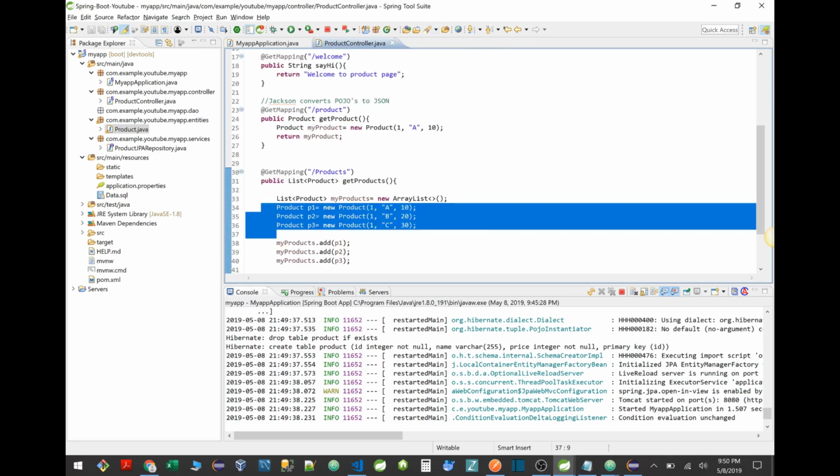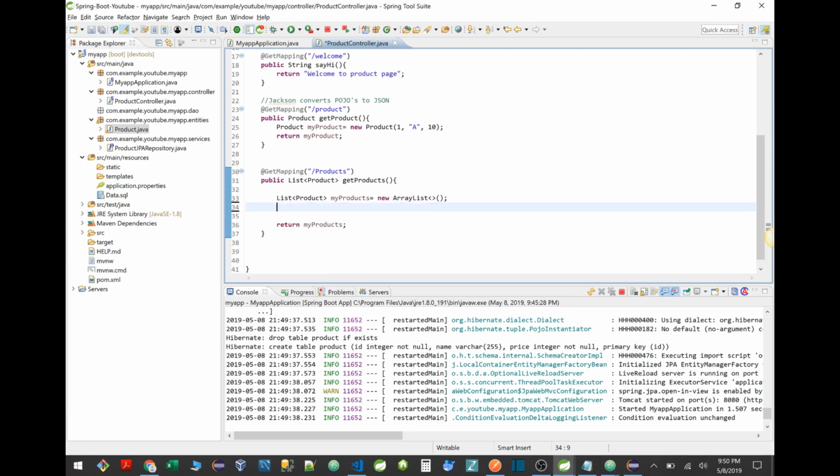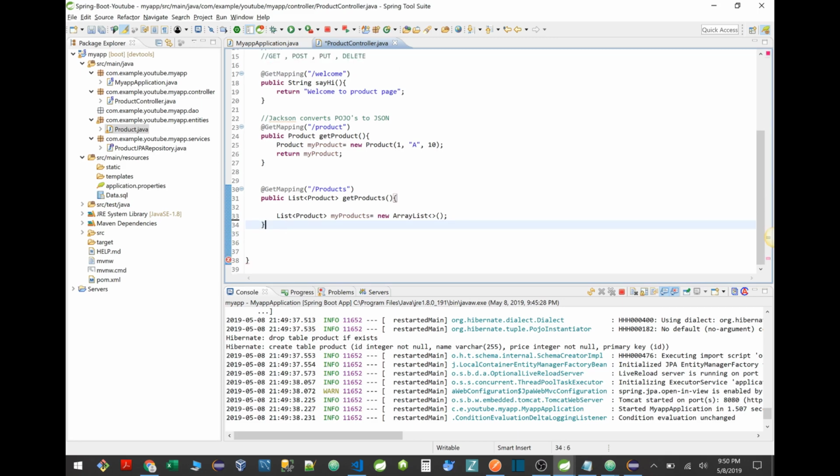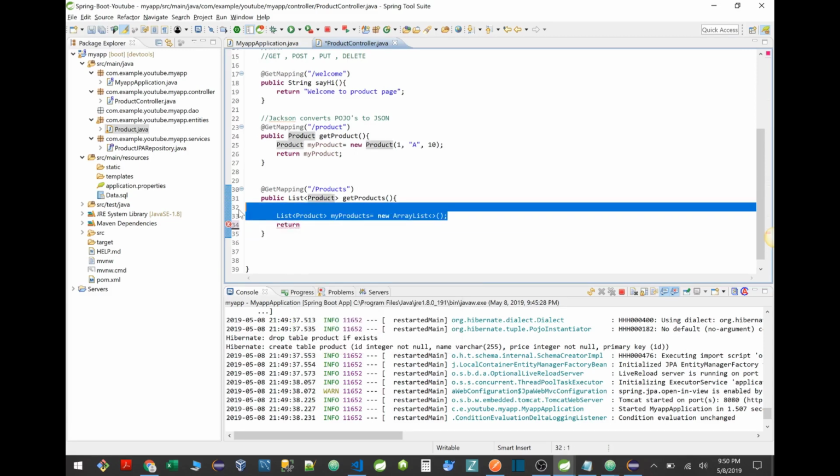We'll go back here, and what we're going to do here, we're going to say, let's actually start by returning, instead of adding all these guys manually, what we're going to do, we're going to actually return, let's do that. We're going to return, we don't actually need that.